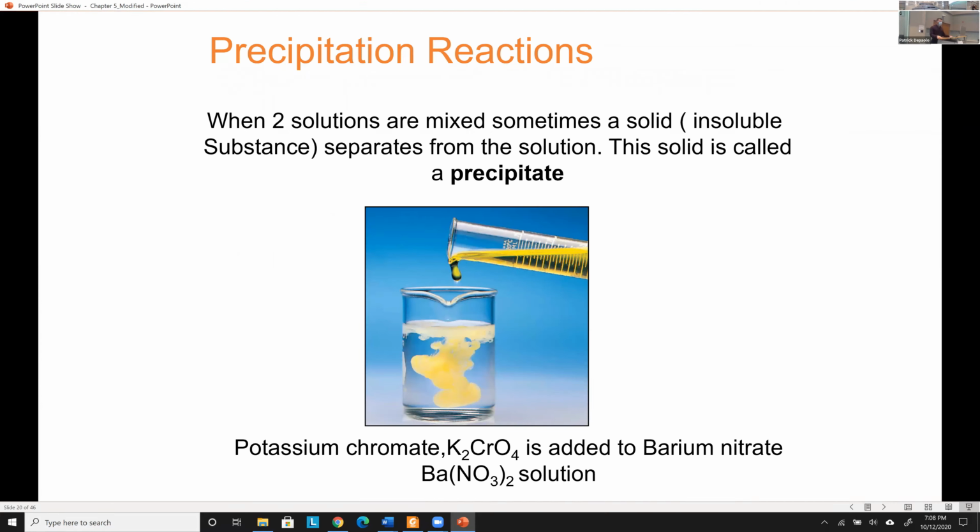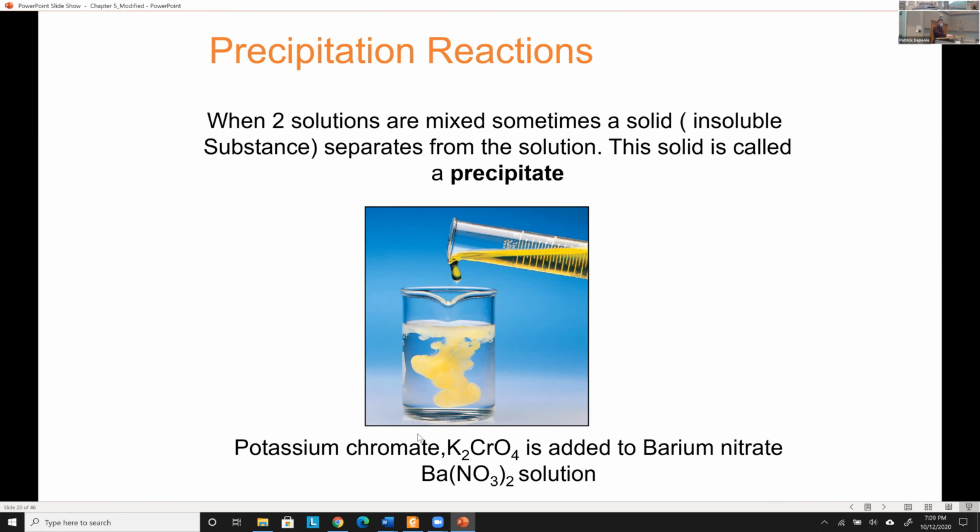Okay, so a precipitate. A precipitate is a solid that will form in a solution when two ionic salts are mixed together in an aqueous solution. So precipitate means a solid component of it. So what will happen is the cations will switch of the two ionic components that are mixed. And then that product of those ions switching is an insoluble product based on our solubility rules. And that's called the precipitate. Kind of the opposite of precipitation, like rain, it's actually going to be solid instead of liquid.